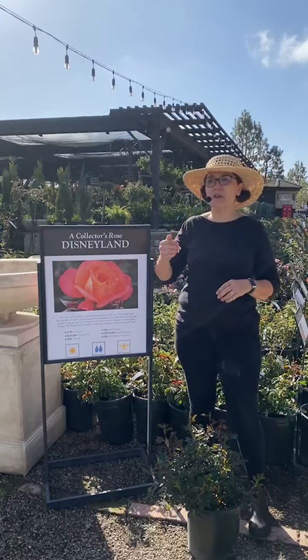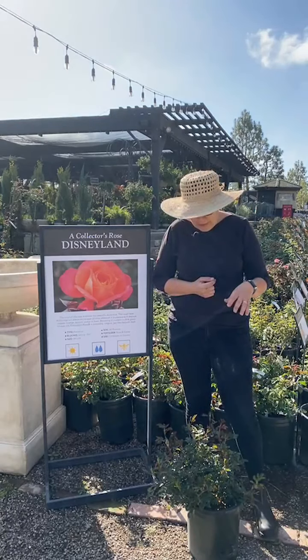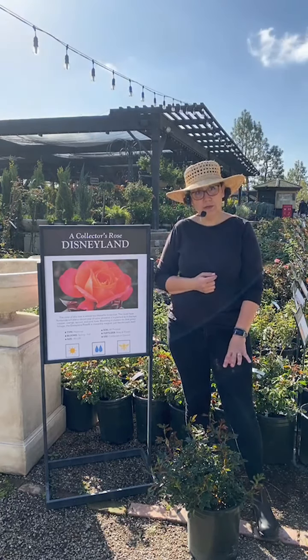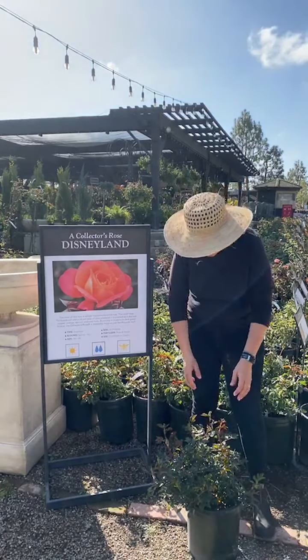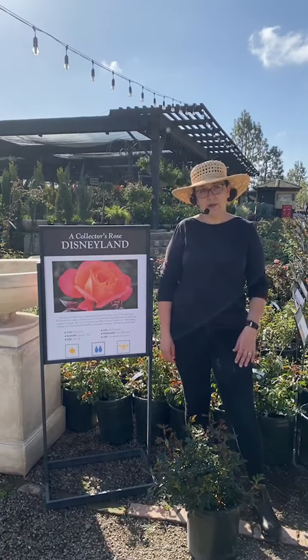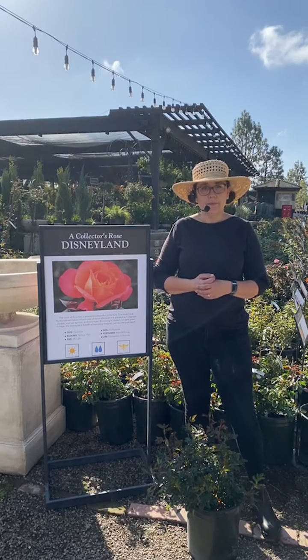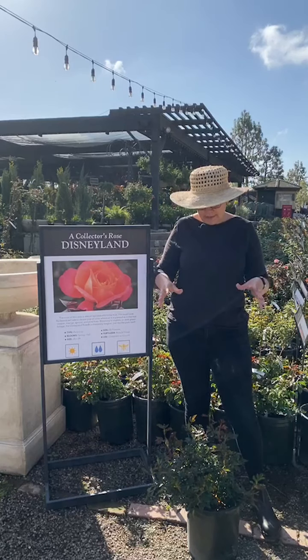We have some roses getting stocked right now, so that's what you're seeing going on there. But so it's a low compact rose, so it's a shrubby type rose. And then having the little multiple stems on it is really great because each little stem looks like its own miniature bouquet. So it's a really good cut rose, even though it's a floribunda. Floribundas typically aren't a common cut rose, but this one actually really lends itself well to that.